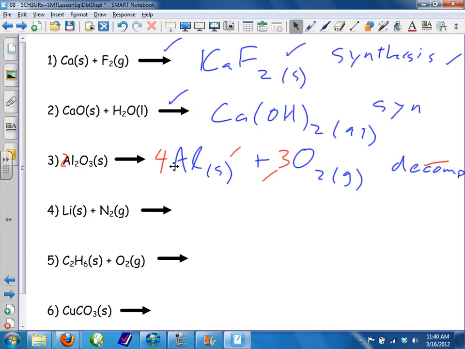Our next example here is we've got lithium solid and nitrogen gas. When we put those together, we are going to get Li3N, lithium nitride, which would be a solid. You wouldn't need to be able to predict that. This is yet again an example of a synthesis. And if we work on the balancing here, let's put a 2 there and a 6 there. Mark out of 3: a mark for predicting this is synthesis, a mark for predicting the product, and a mark for balancing.